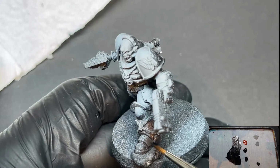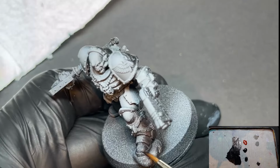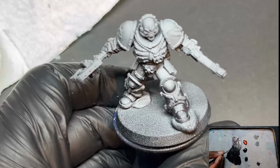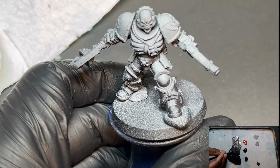When we get to busts, for example, we can use slightly thicker paint because there's more surface area for the paint to go across. But for a model like this, you don't want as much.